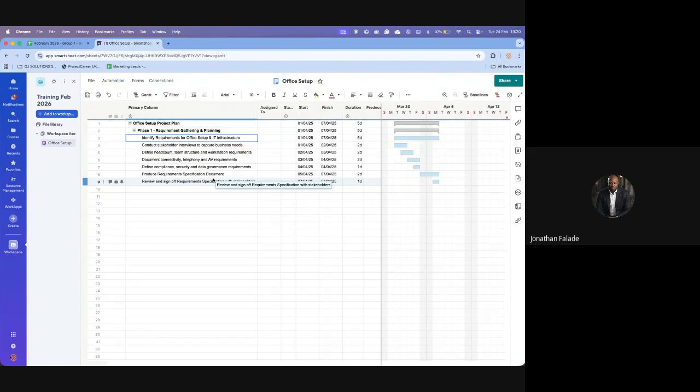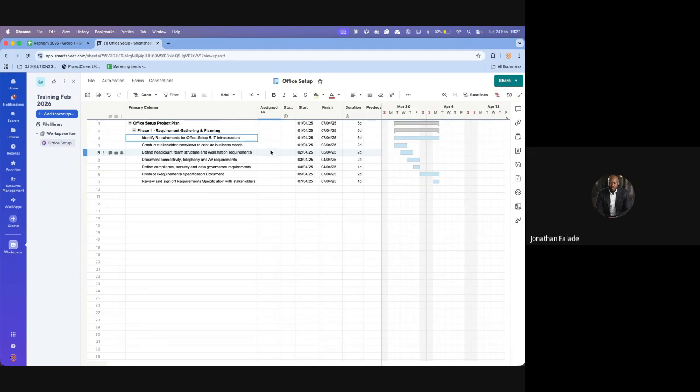Ideally, yes, it would be nice to put your tasks in chronological order, but that might not necessarily happen. Okay, and it doesn't have to happen as long as you understand what you're doing. It's nice, but I wouldn't say it's a must, you know. So if I had a task here that starts earlier than all the other tasks, yeah, so be it. That's just how it is.